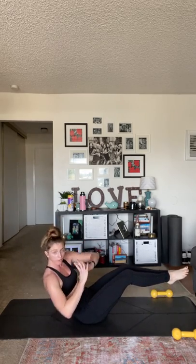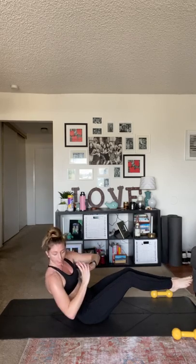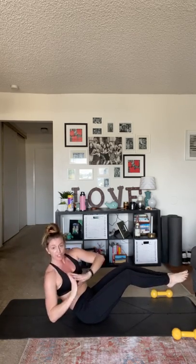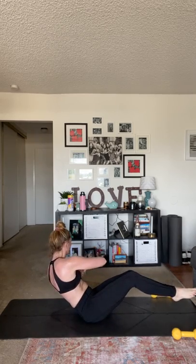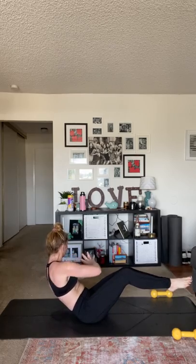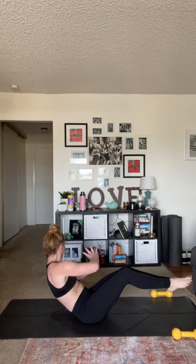To the right and pulse. Pulse. Pulse. Get that right elbow a little closer. Just for four. Three. Other way in two. Other way in one. Pulse. Pulse. Tilt. Tilt just for four, three, two, and one.